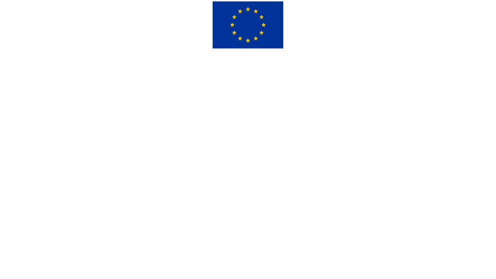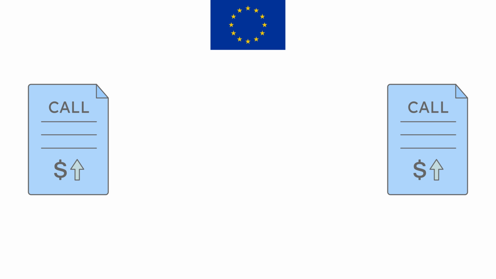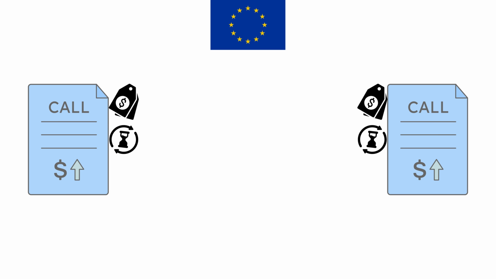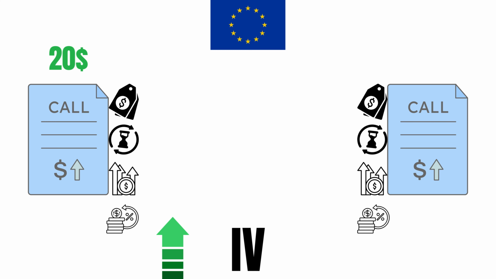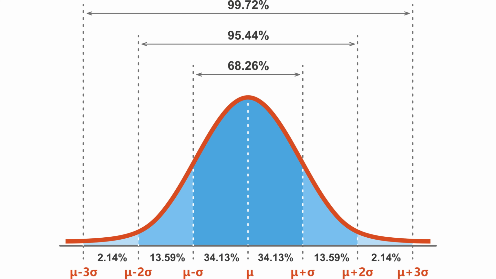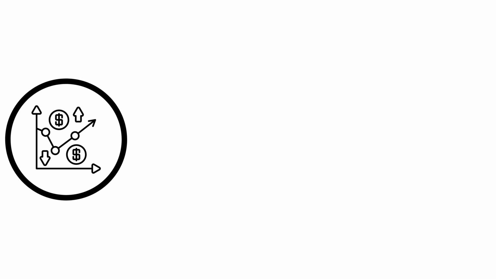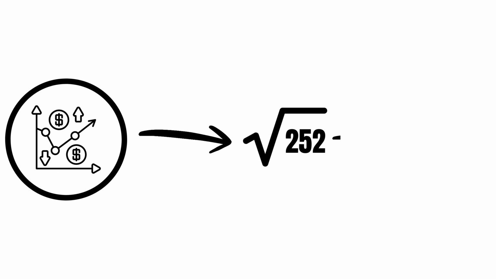For example, if we have two European-style options, all on the same underlying with the same expiry date and strike and with a constant risk-free interest rate, the one that costs 20 bucks will have to have a higher implied volatility than the one costing 10. Implied volatility is the standard deviation move expected from the underlying in annualized terms. You can get to the daily expected move from it by dividing the number by the square root of trading days in a year, which is 16.